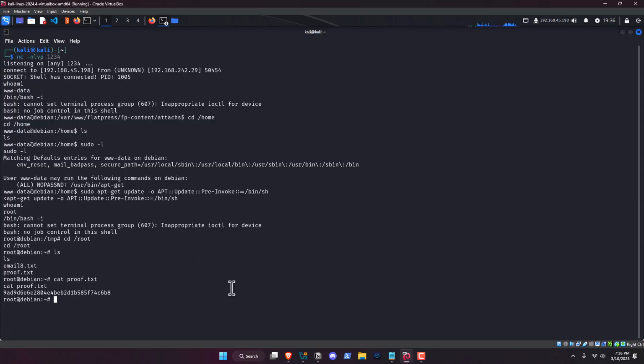So it was actually a pretty interesting machine, pretty straightforward. The hardest part for me, believe it or not, was guessing the password of the Flatpress site, because I didn't know what else to try. So I probably took 15 or 20 minutes of poking around trying to figure out what to use, and ultimately admin password actually worked. So because all of the exploits were authenticated, you needed credentials to be able to pwn this machine.